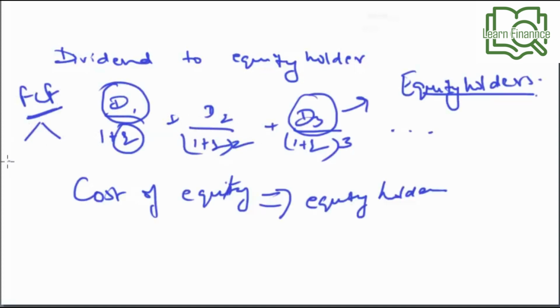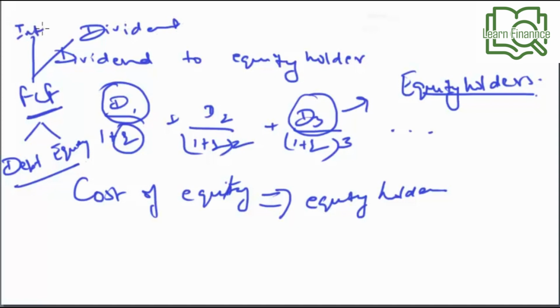A similar process can be applied to free cash flow to the firm, where the cash flow will be paid to both the debt holders and the equity holders. Free cash flow to the firm includes two elements, one dividend and another interest. Interest is paid to the debt holders and dividend is paid to the equity holders. In this case, the free cash flow to the firm will be discounted by the weighted average cost of capital. Weighted average cost of capital is the cost of capital for both debt and equity. In the case of dividends, we took only the cost of equity, as dividends solely belong to the equity holders. That's all for now. See you in the next video.